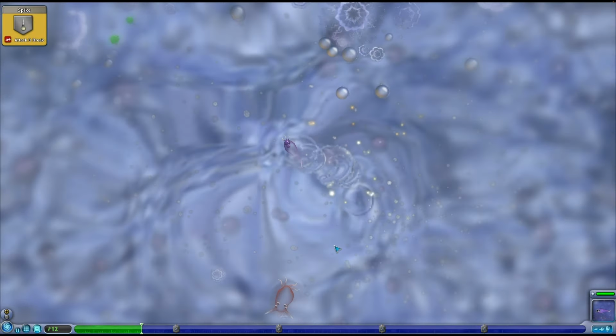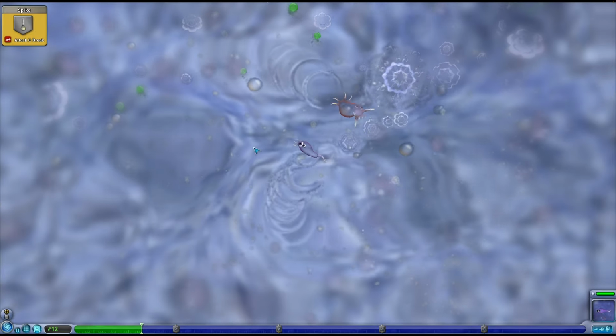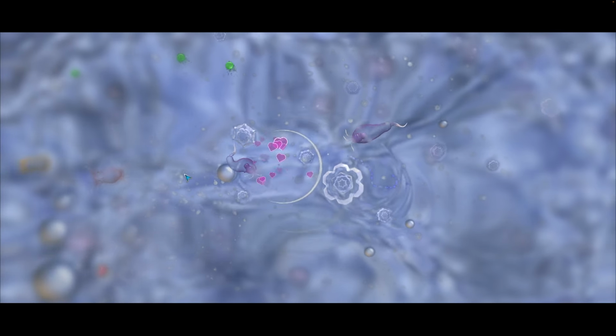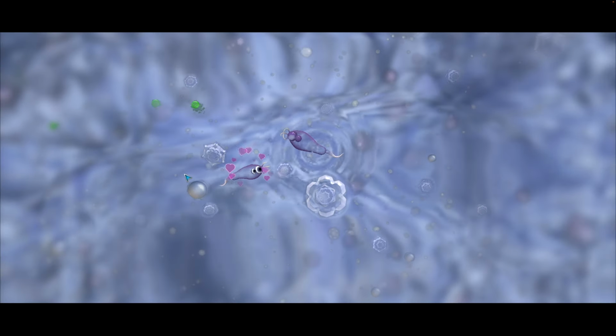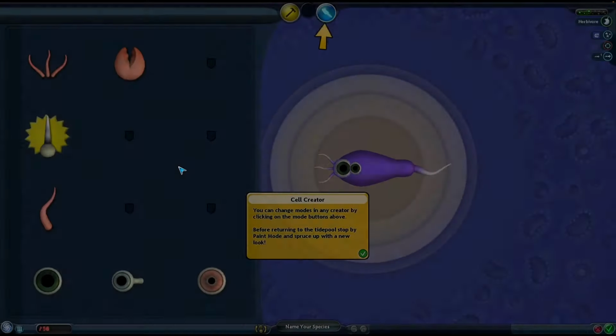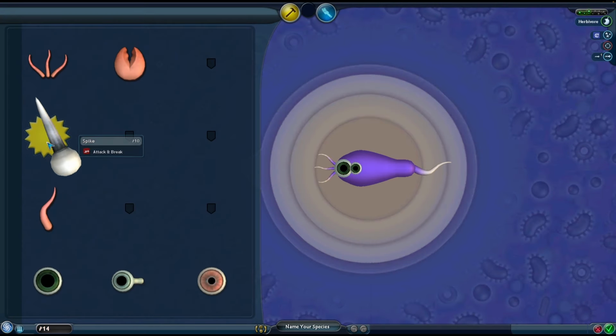All right, so let's see. Can we call in a mate yet, or do we have to? I think we have to wait. Oh, there we go. Let's pick up some food on the way. Hey, there we go. This is about to be the most dangerous creature on the planet, and it's gonna be a herbivore. We got a dangerous vegetarian here. All right.